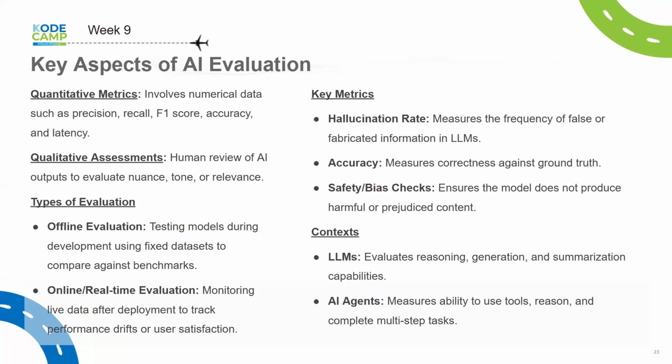Latency is numerical. It measures how fast the model responds, or how long before a user begins to see some response from the model. So that's the only metric there that has to do with response time or speed. The other ones have to do with the quality or accuracy of the response, and that is still numeric. Then we have the qualitative assessments.